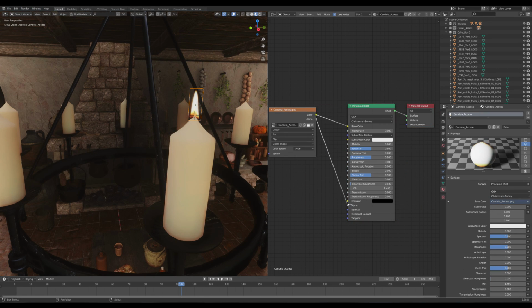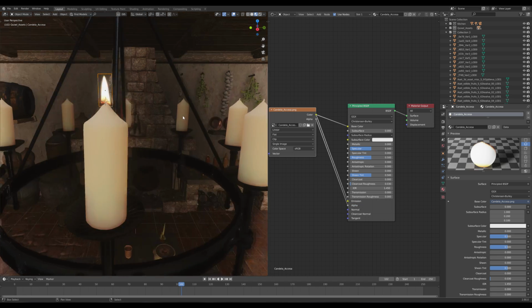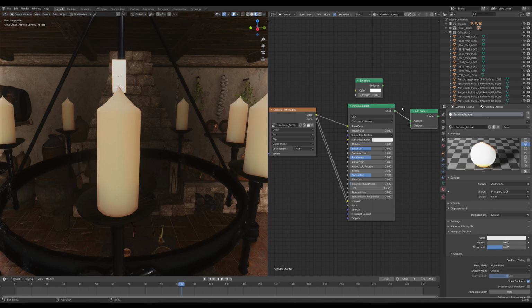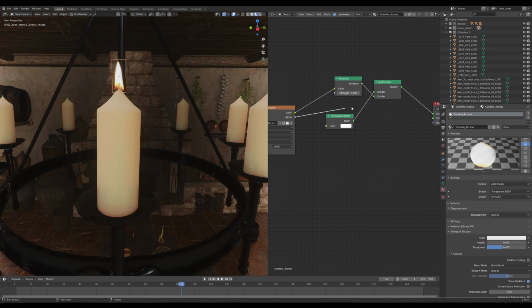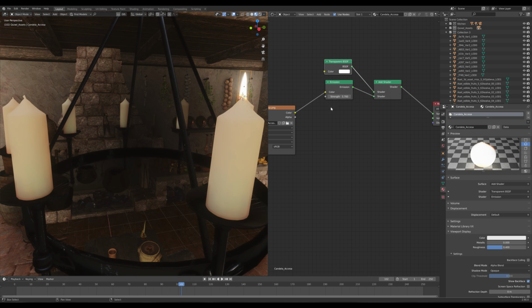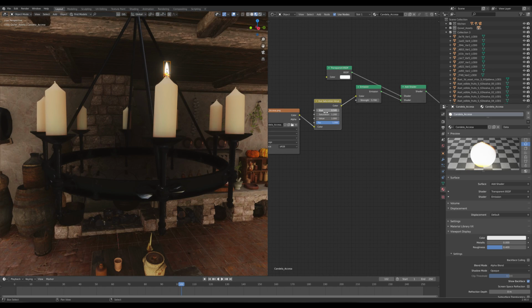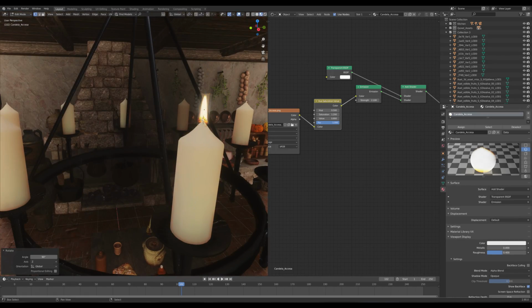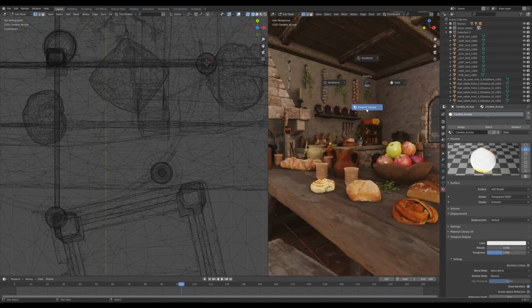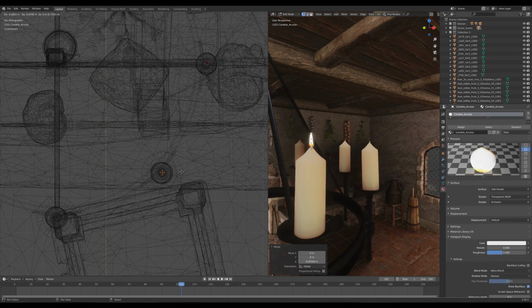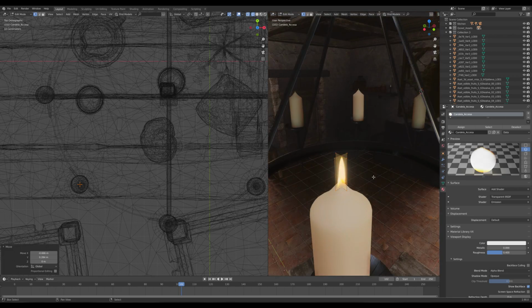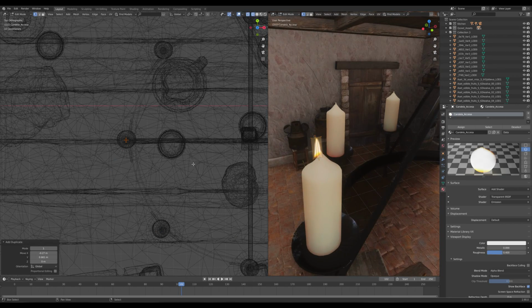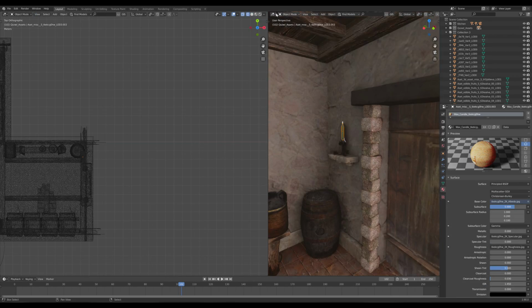Before going on to the next step, in the material of the flame we have to change something. In fact, when you import an image as plane, the image is not emissive, and since the flame should be emissive, we have to change this little thing. So basically we have to switch the diffuse channel of the material and select the emission channel of the Principled BSDF node.